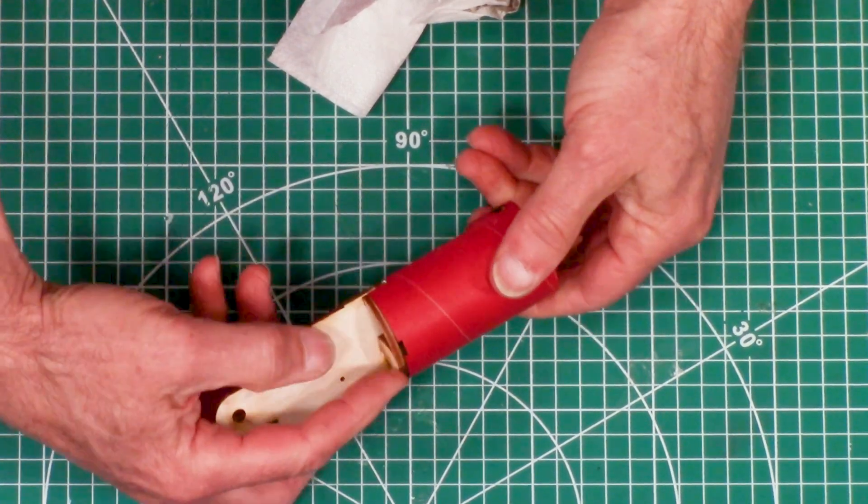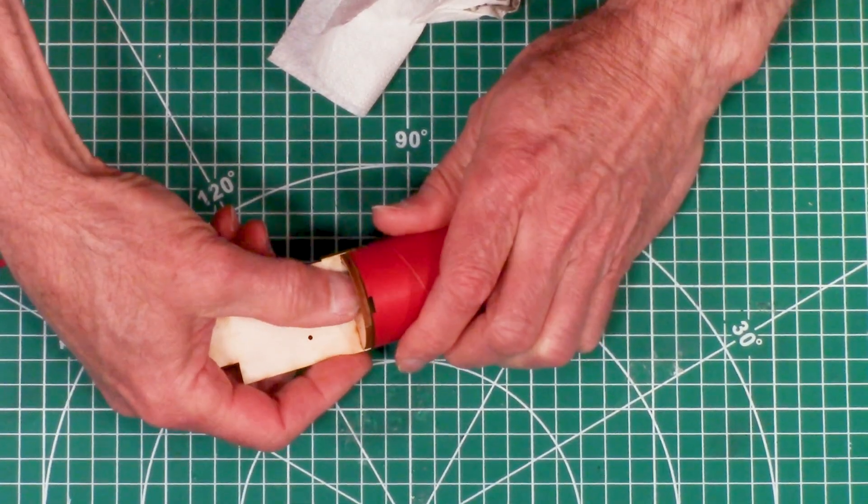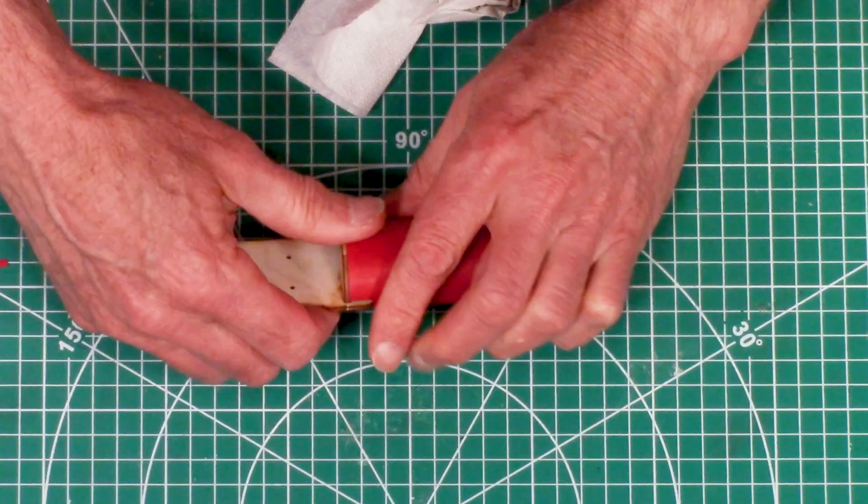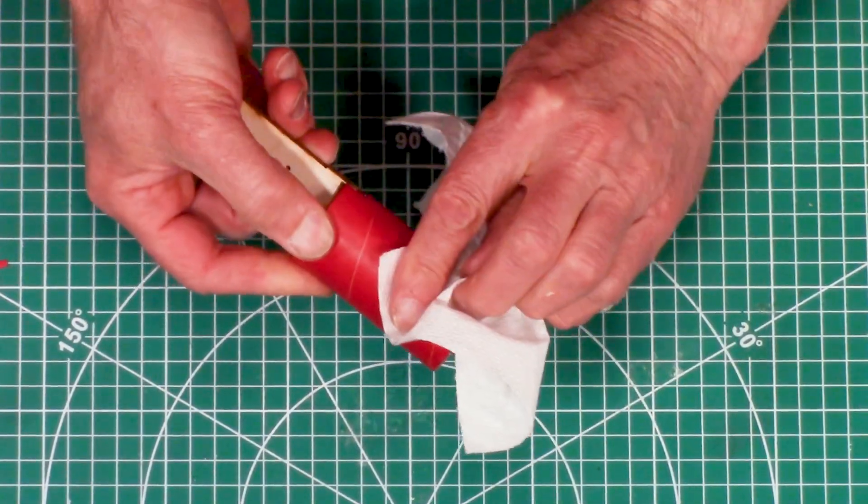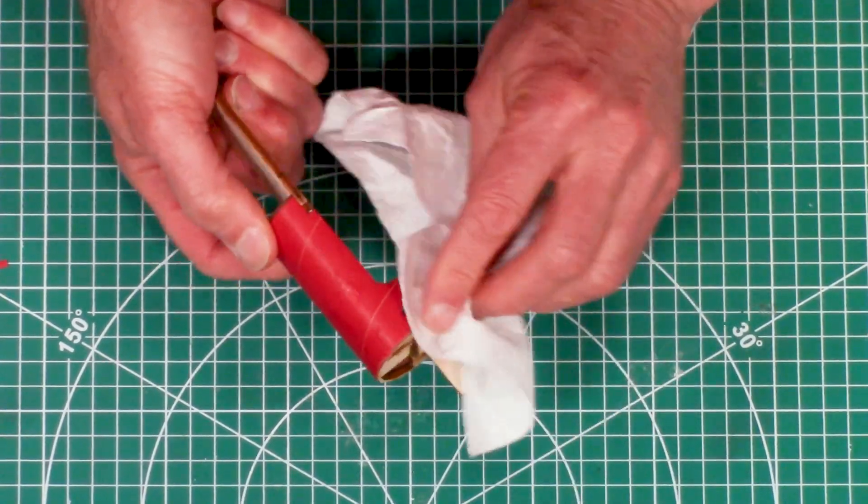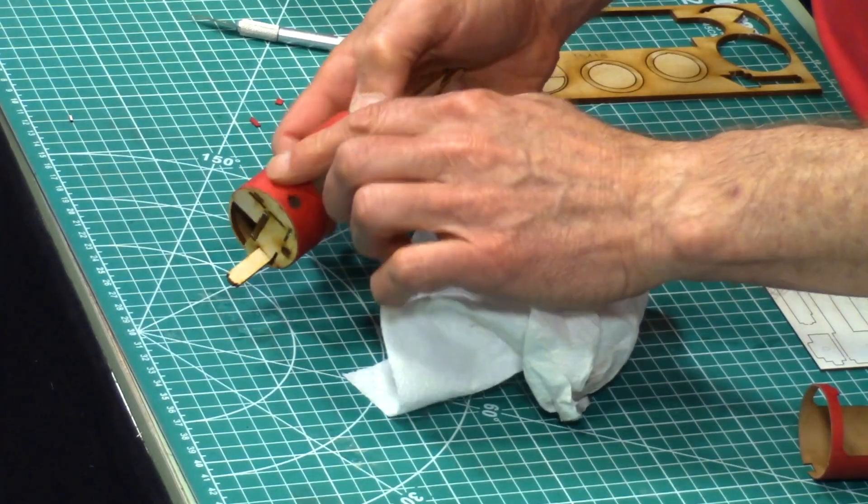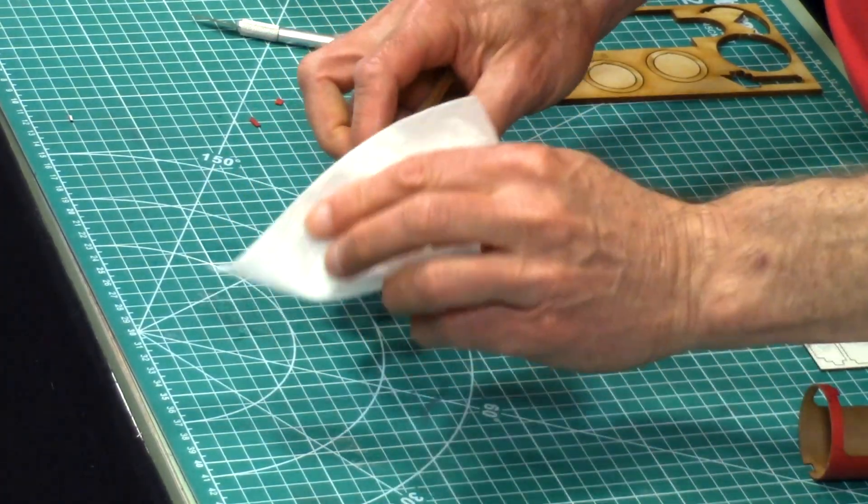Notice we didn't put glue on this forward bulkhead and there's a reason for that—we want to have a little bit of wiggle room when we have assembled the other side. If there's any glue on the outside make sure you wipe that off pretty quick.